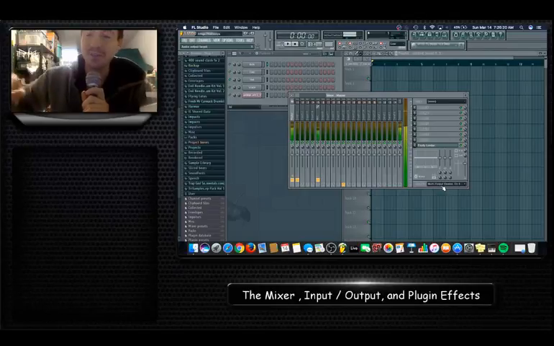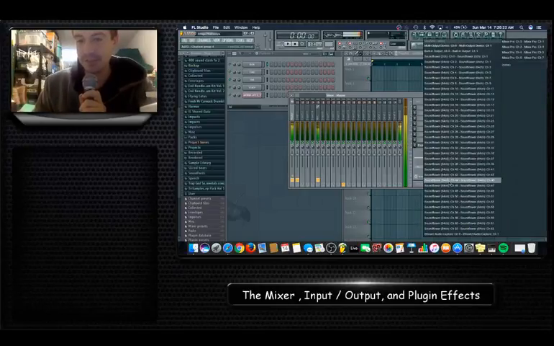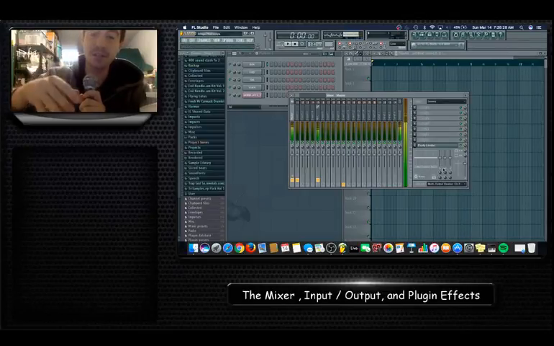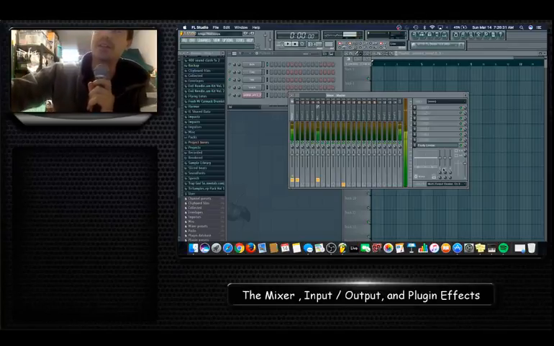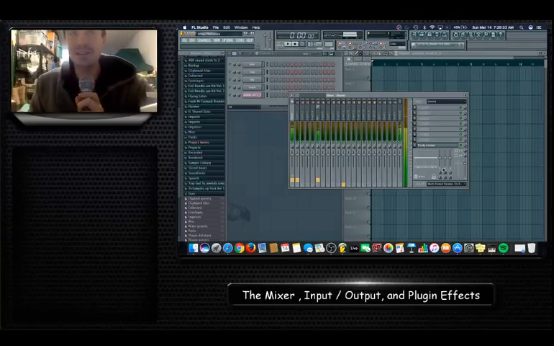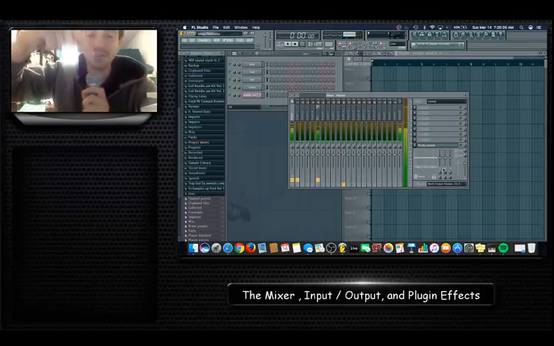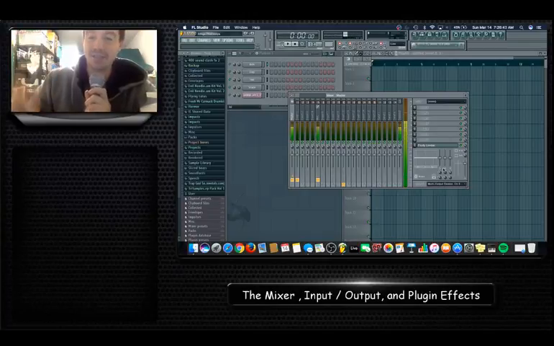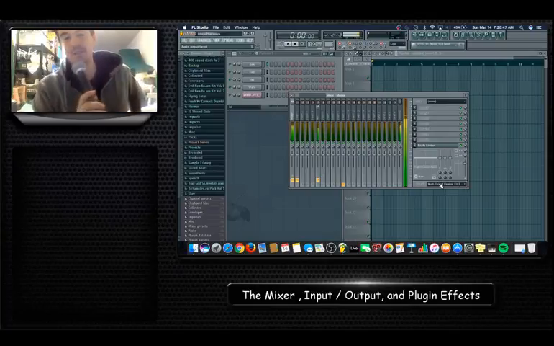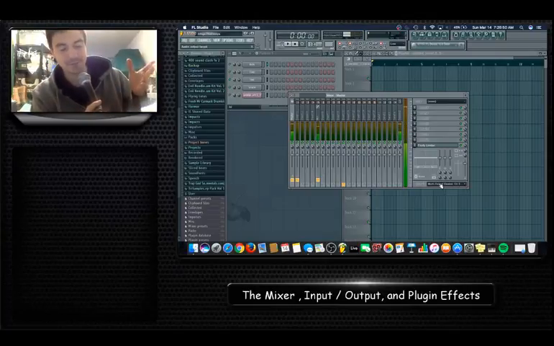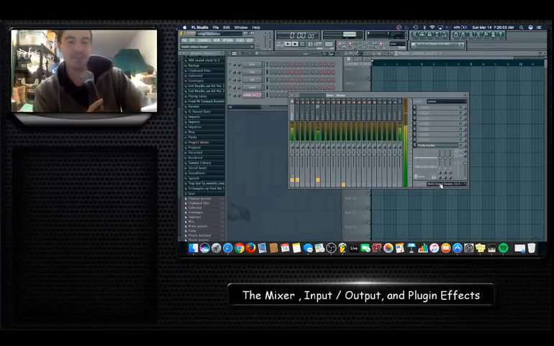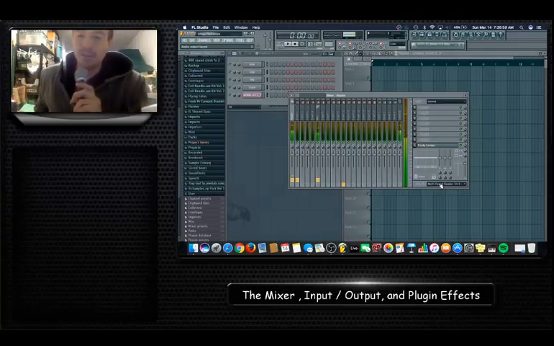So if I just had Soundflower 2-channel, you'll get the audio in the video editing software, but I won't be able to hear anything on my speakers. So I need to have it going both to the video editing software and to the audio interface, which is then going to the speakers. So I have to create a multi-output device. I have a video on how to make that. If you look up how to connect audio from Ableton and FL Studio into OBS, you can look that up or go to my channel and find that video.